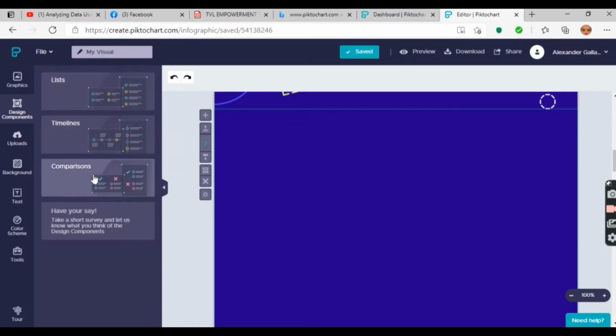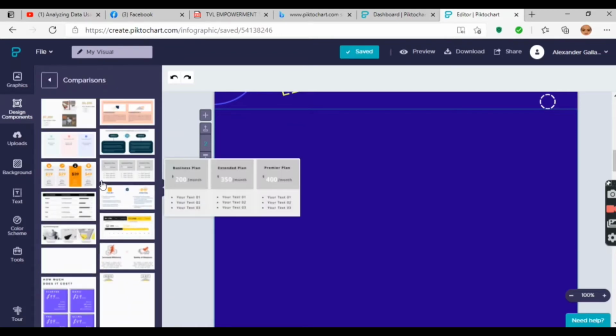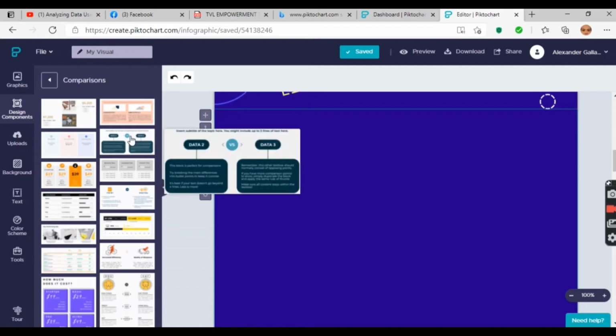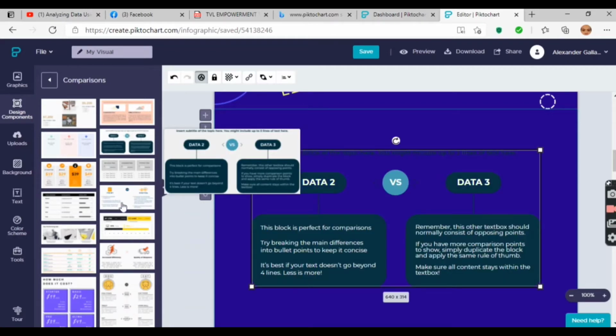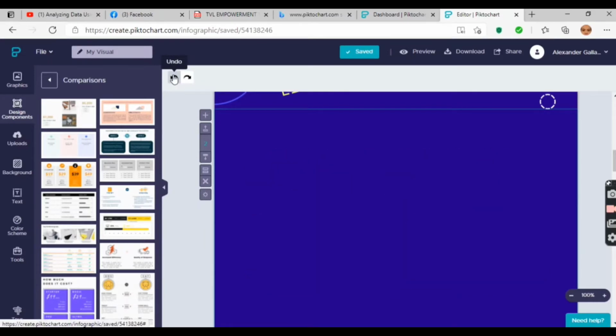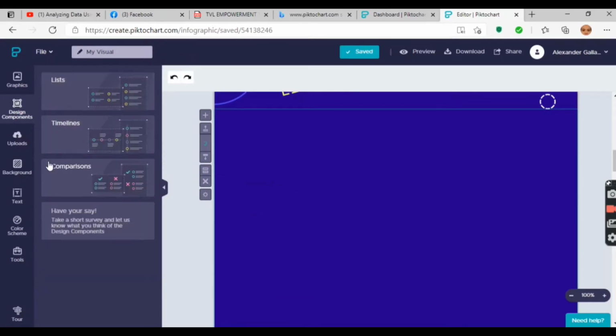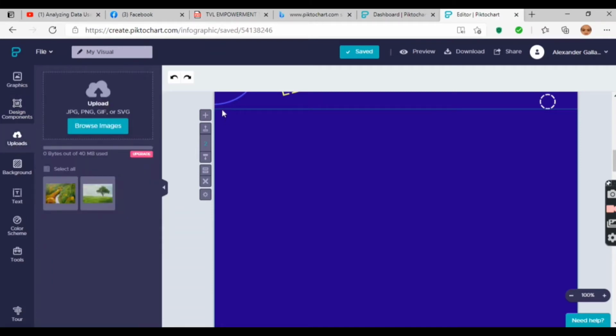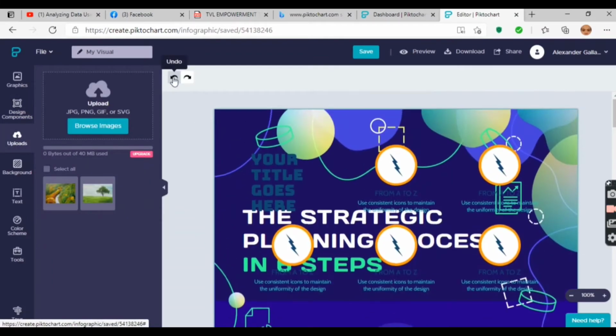Okay. So comparisons, if you're going to click the comparisons, and then you're going to click this one, it will add it to the block. Okay, so that's it. Uploads. Okay, let's undo first.